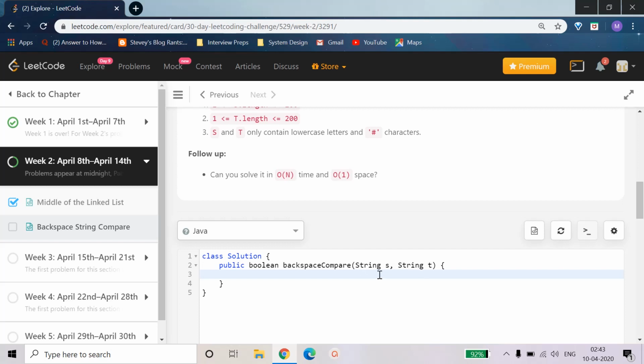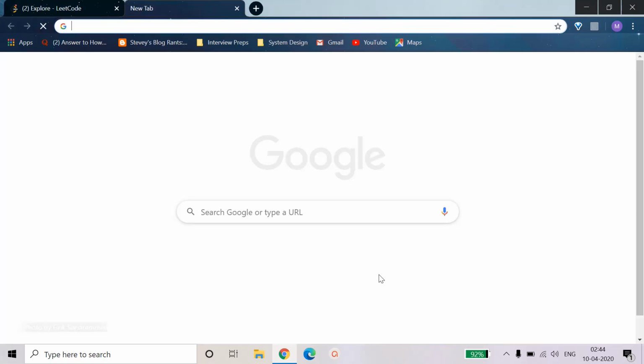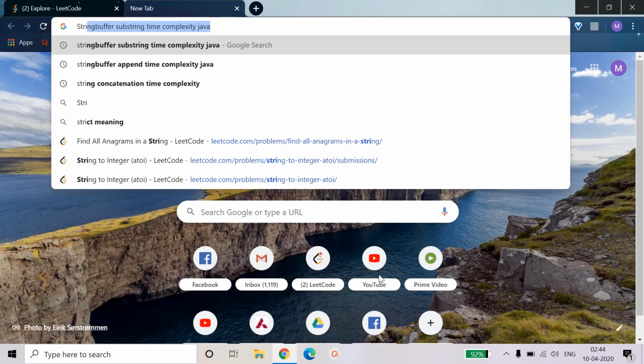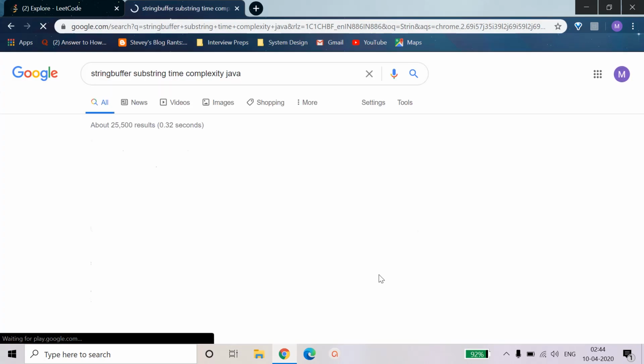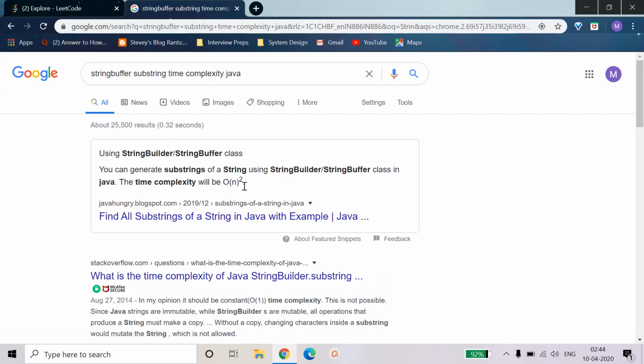So the other option is to use a string buffer, but if you look at the string buffer's substring method, which will be required, it has a time complexity of big O of n square. So you cannot use substring as well.